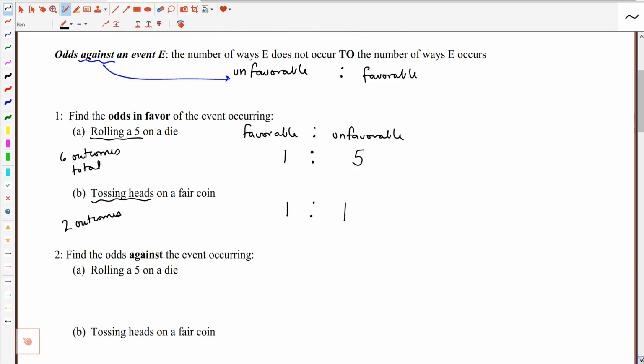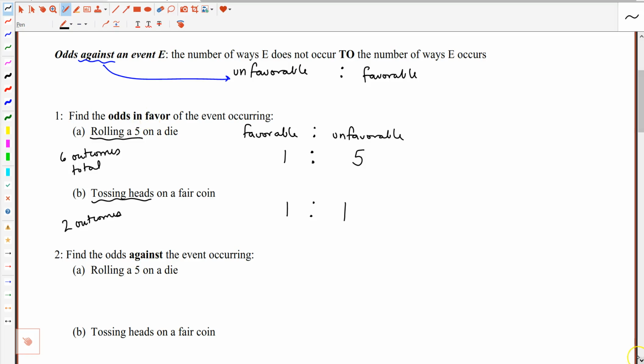Now I also want you to notice when you set these up, if you add how many ways that your event can happen to how many ways your event does not happen, when these are added together, they would add to how big your sample space is, just to make sure you've accounted for everybody. And that should make sense, right? So when an action happens, either the action happens or the action doesn't happen. And then those would account for everything that's possible in your sample space. Now, those are setting up odds in favor.